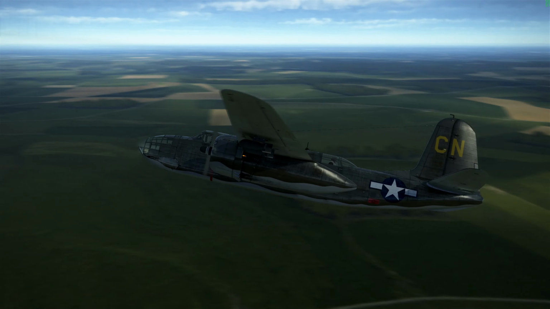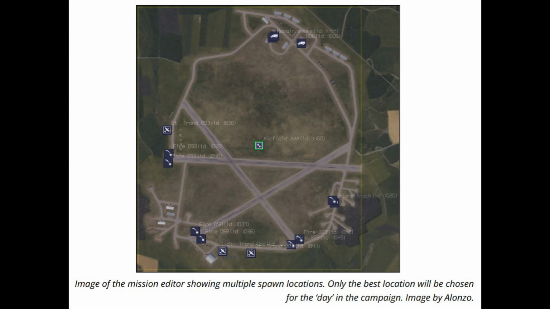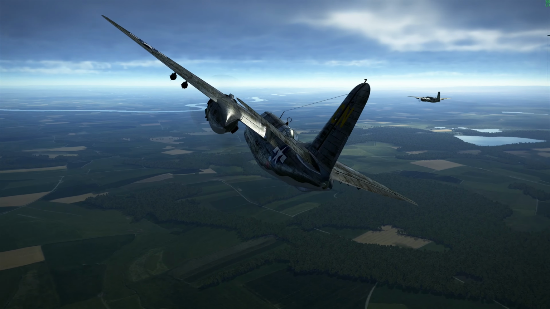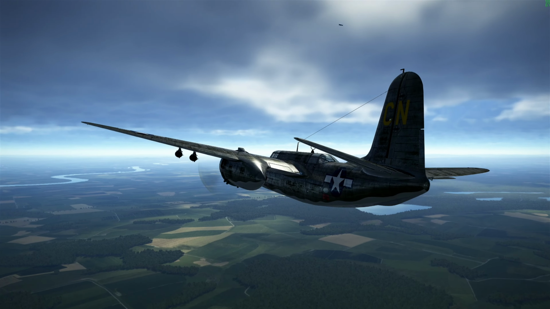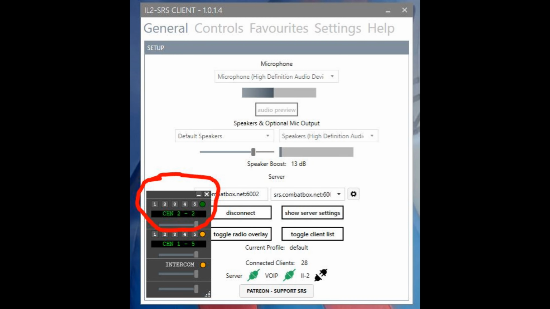Dynamic airfield configuration. Each airfield contains multiple possible spawn points as mentioned. The best spawn point is chosen based on the wind conditions for the day in the campaign. Some airfields feature upwards of 4 spawn points, others just a couple. As usual with combat box missions, the active runway is marked with signal flares, and you can request airfield conditions on SRS Channel 2 to get an update from the airfield controller.